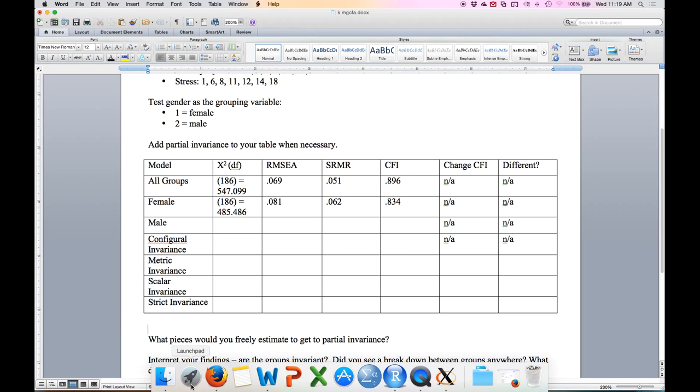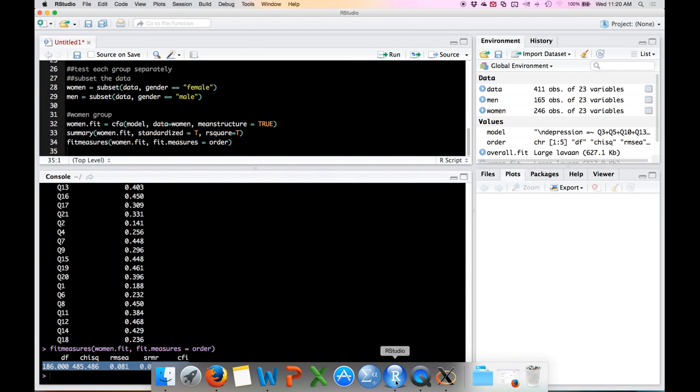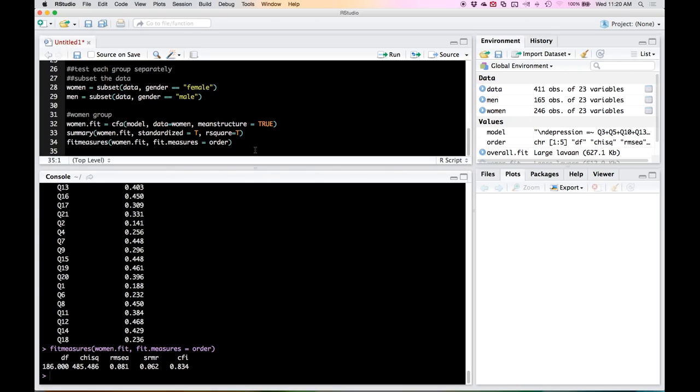It's not too different. You couldn't use a nested chi-square test because it's the exact same model, so they're not nested, they are the same. And I could do a change in CFI test, but I'm not really wanting to know if women are different from the overall model, since the overall model is a weighted average. Mainly I want to make sure that the whole thing doesn't crash, and it looks appropriate, like, okay, it's not that different. And generally this is just kind of a guesstimate. Most people don't really actually test them against each other.